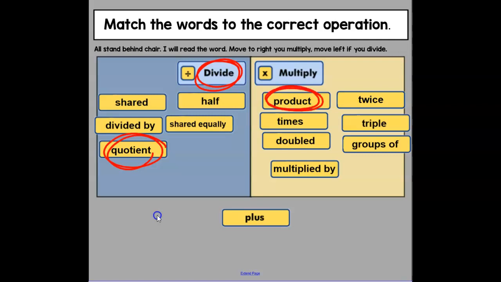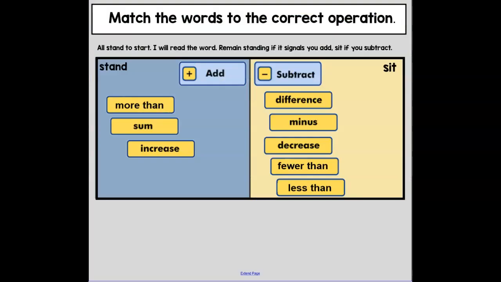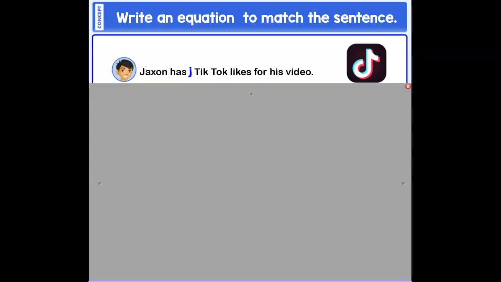So those are the 2 words that we're going to use the most, but the other words are also going to be used. And if we go back to our addition and subtraction, remember when we add 2 addends, we get our sum. And when we subtract, our answer is called the difference. So those are those 4 key words that we use in algebra to tell us if we're going to add, subtract, multiply, or divide. So go ahead and grab your whiteboard. I want you to translate these words into mathematical symbols.